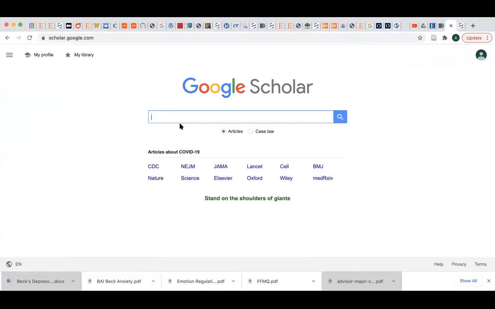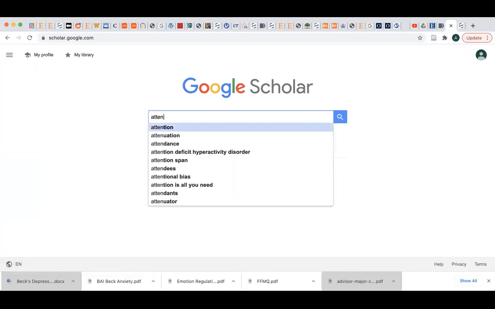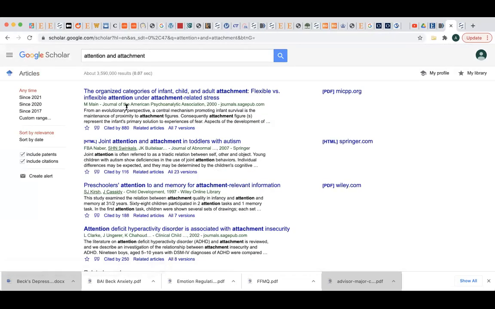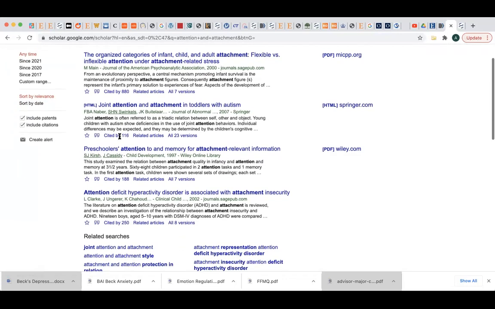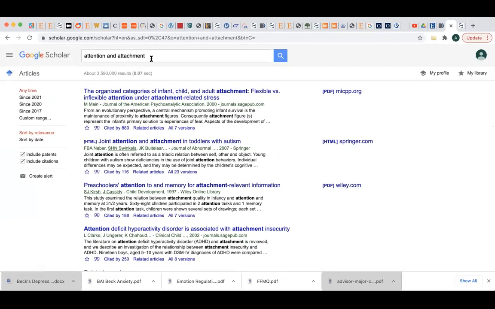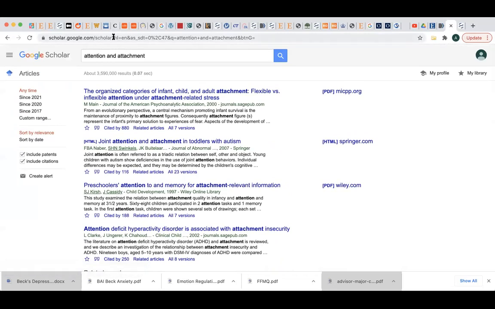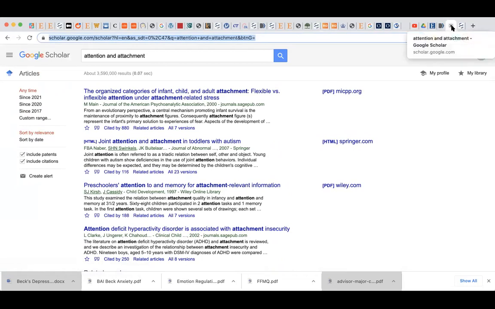Here you just search in Google Scholar, and you have all kinds of articles about attention and attachment here. Again, you may or may not have the full text available. And so I honestly think it's a lot easier to just go to PubMed Central or to PubMed and grab these from there, or to the Von Cann Library.